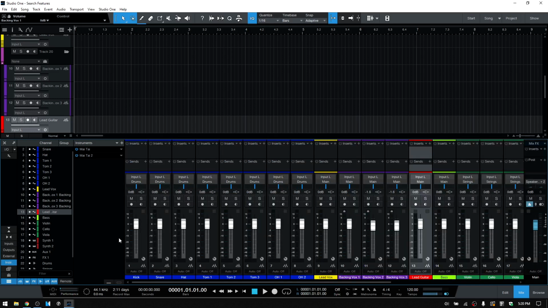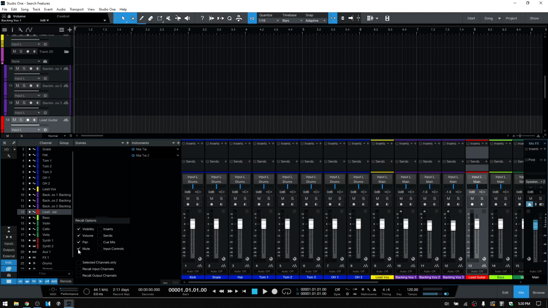Now also, as with the track list, we had the track scenes that we could set up. We have that available for the console as well. So down at the bottom here, we have a button for Show Scenes Console. We can click to activate that. And now we have a panel that we can add and remove and manage scenes for the console. And again, this is going to be in a separate tutorial more in depth, but just quickly, this is going to function just the same as what we saw.